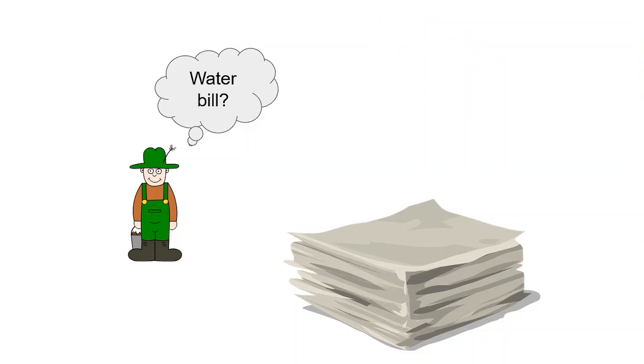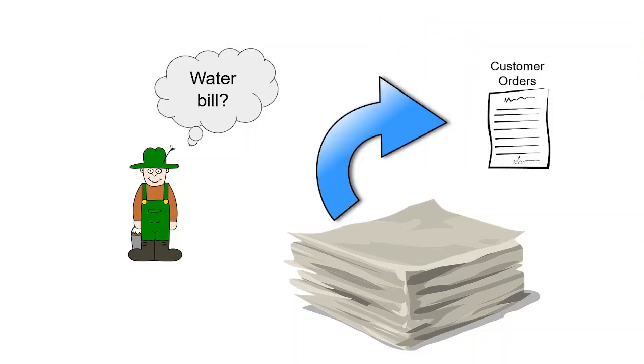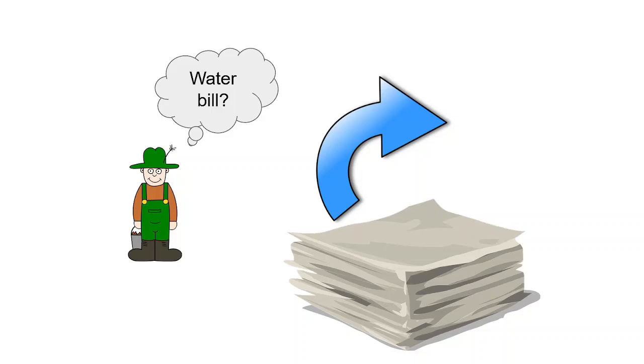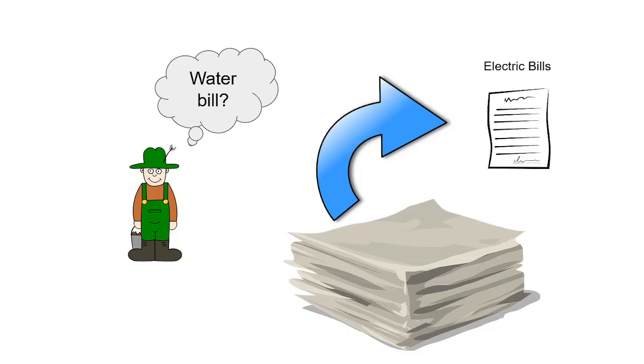For example, let's say you want to find your water bill. You pull up a page, it's the customer orders. Shoot, try again. It's the plans, this isn't what I want. You try pulling out another page, it's your electric bills. No, keep going, try it again. And finally, you get to your water bills. So it's frustrating that you had to try 4 times every single time you want to locate a single document.